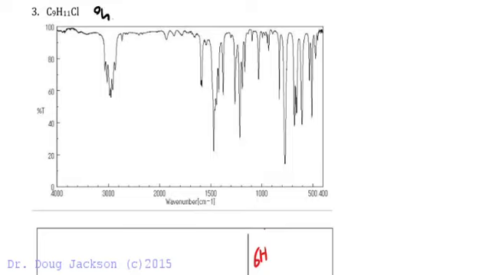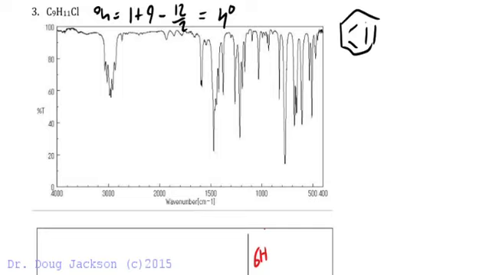All right, degrees of unsaturation, same old process every time. 1 plus 9, hydrogens and halogens, minus 12 over 2 gives us 10. Minus 6 is 4 degrees. This should scream at us aromatic ring. 1, 2, 3, 4. It's very hard to get 4 degrees of unsaturation in a small molecule, but that's one way to do it.